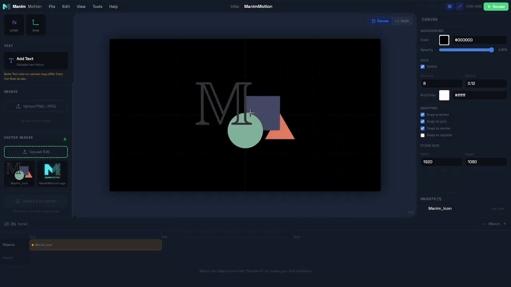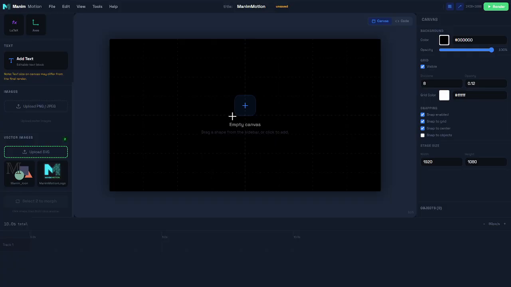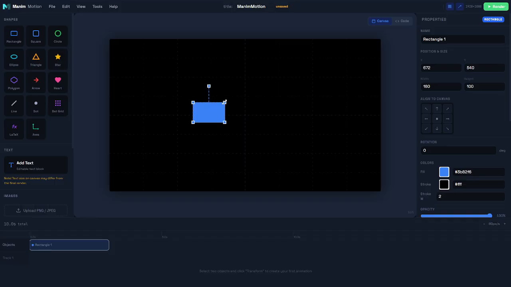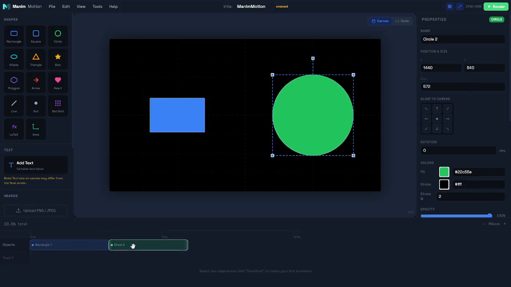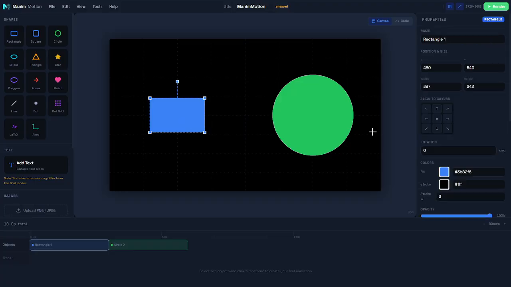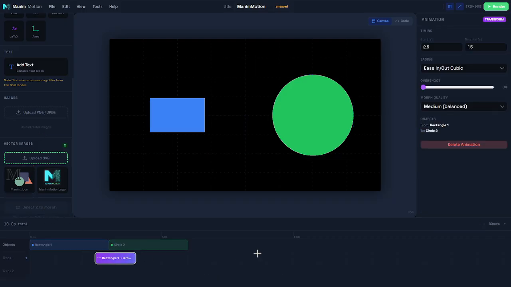But if you want to have, for example, the transforming, we can do that too. So I can just hit delete on my keyboard and it also works. Let's say, for example, I have this rectangle here that I scale a bit up. And I have this circle over here, which I also scale a bit up. And as you can see, they nicely snap to the side of each other. I can also overlap them if I want multiple objects in the same scene. So I can click one, shift-click on the other to select both of them. Then I can create a transform. This will just morph one piece into the other.